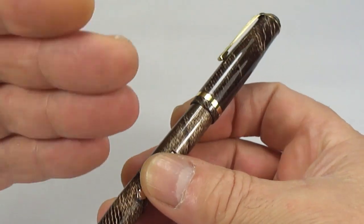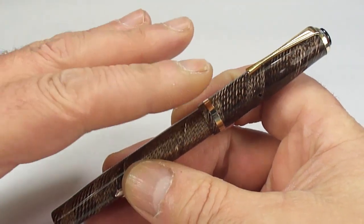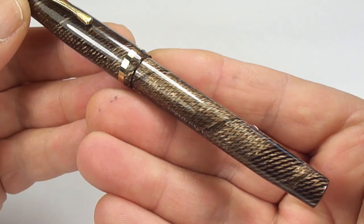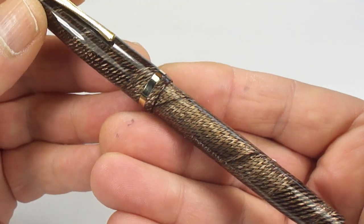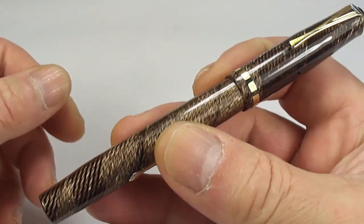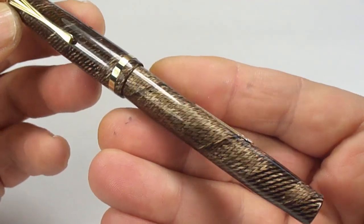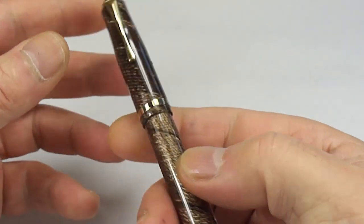Now Wyvern, as we said earlier, made lots and lots of different fountain pens in lots of different colours and materials. Some were the lower end pens, and some of them were a little bit more quality made pens, and this being one of them. It's a beautiful quality made fountain pen, as good if not better than some of the major manufacturers of that particular period.